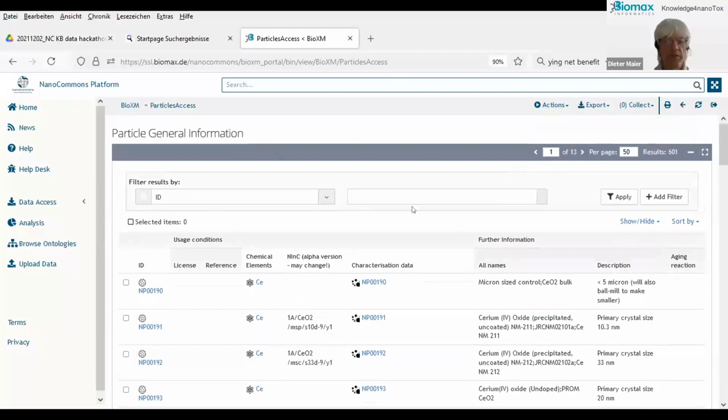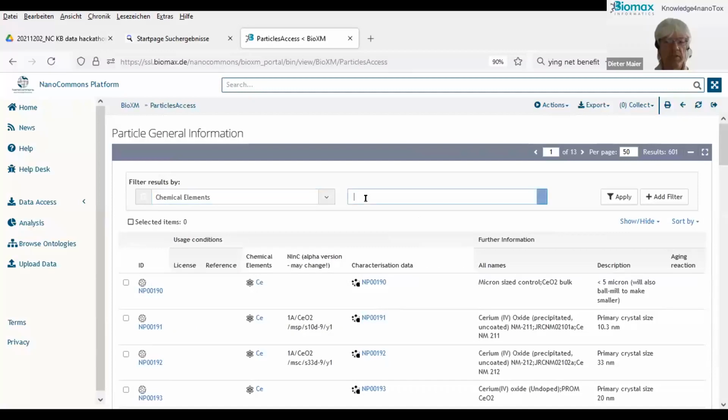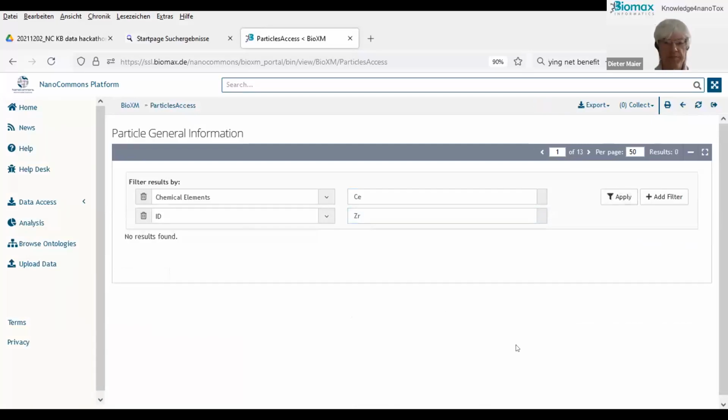As I said, you can filter these results here. So let's assume you're looking for some information like chemical elements. You're looking for materials that are selenium and maybe also zirconium. And then you can apply the filter.